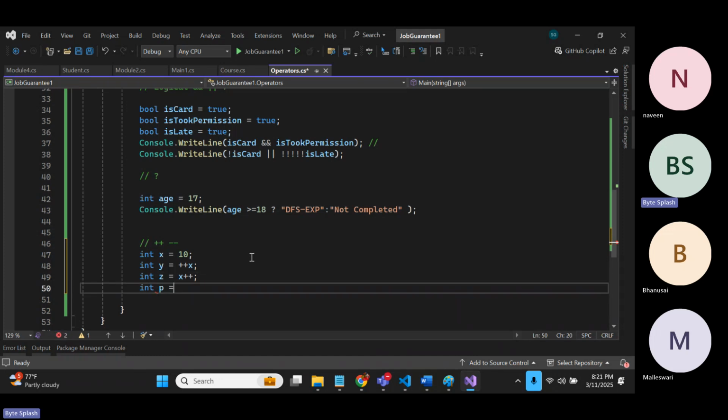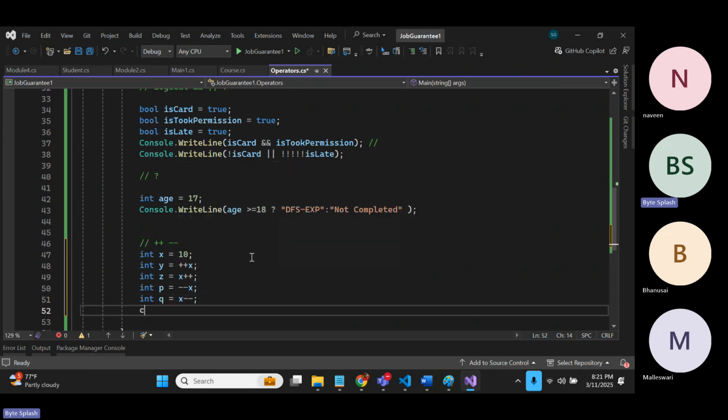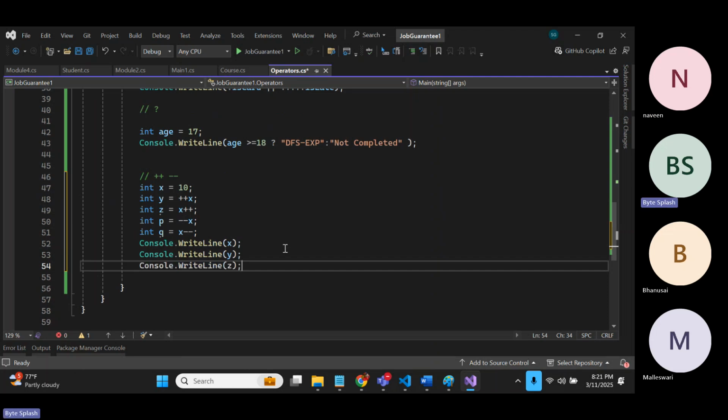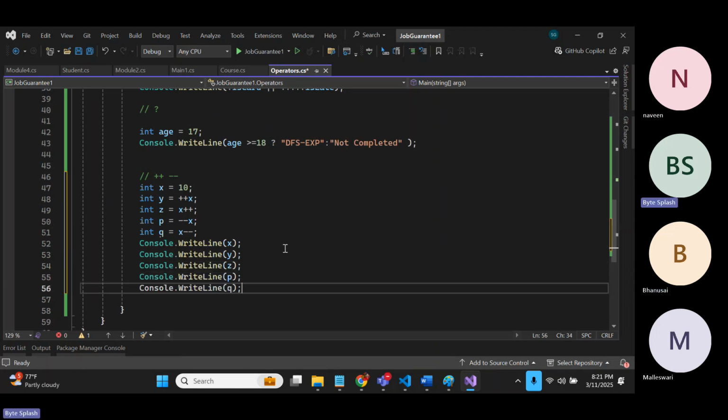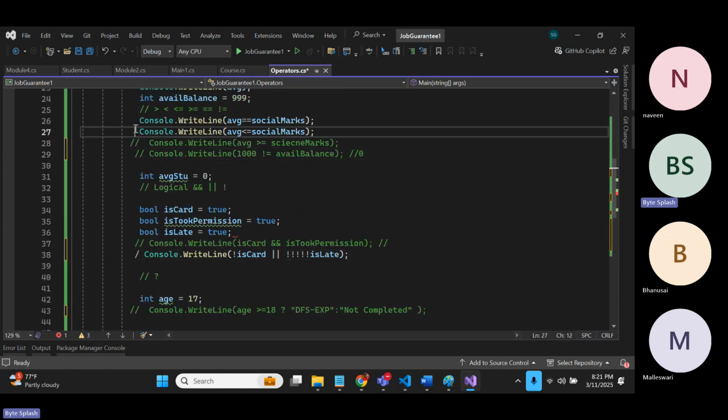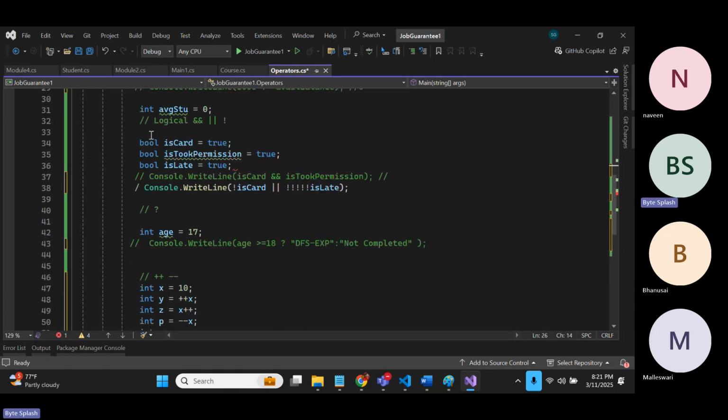Again, p equal to --x, and q equal to x--. Finally, if you print all of them, what will we get? Let's see: x, y, 10, z, p, q. Just write to the console all the things above. Now let's see what will happen.